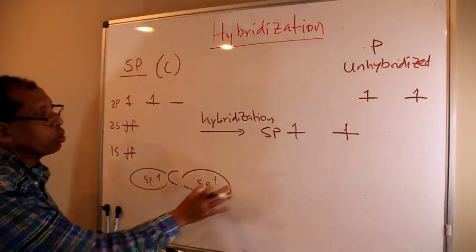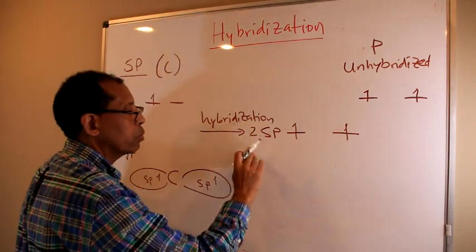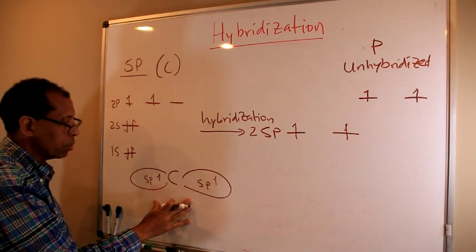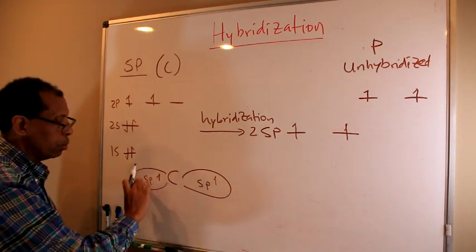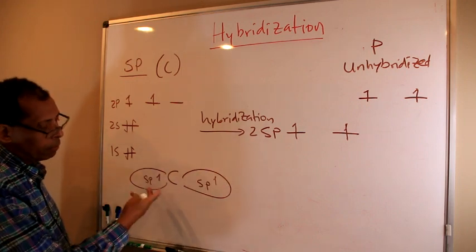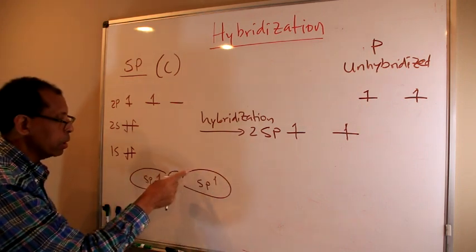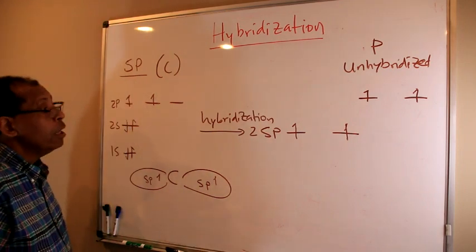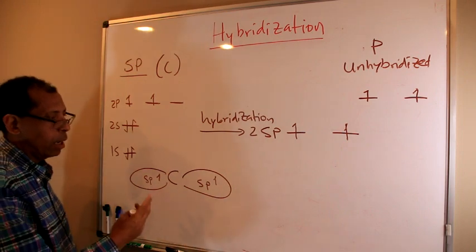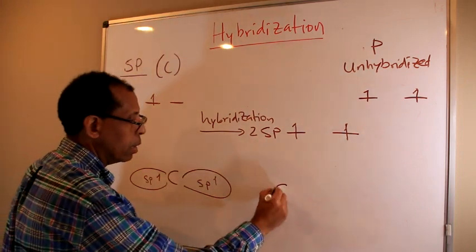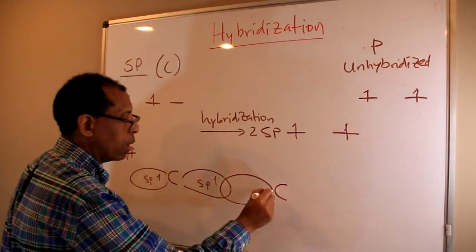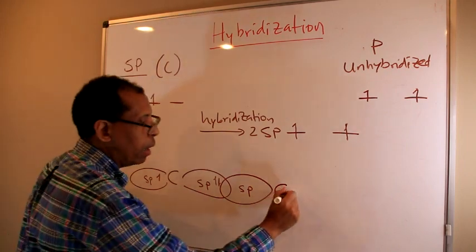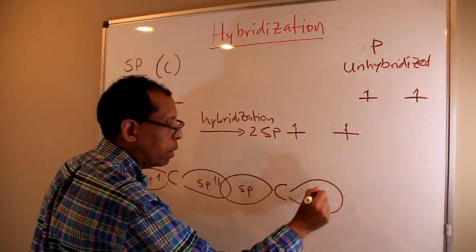So these are the two sp hybrid orbitals, and they will be configured like this so that the bond angle between the two would be as far apart as possible, which is 180 degrees, which is always known for sp hybrid orbitals. So if I had another carbon, for example, to make a bond, it would also have another sp with one electron, then they are making a bond, and here there is another sp with one electron.